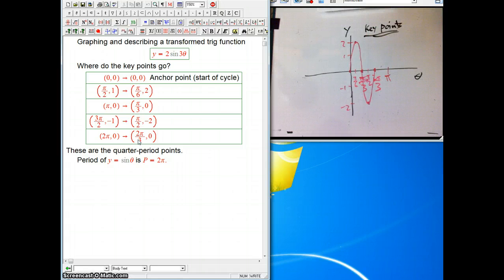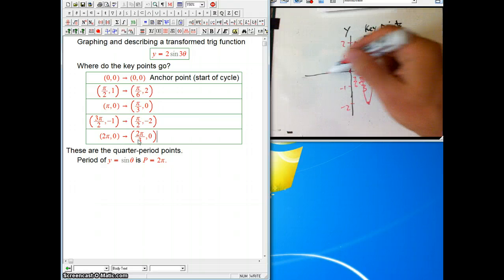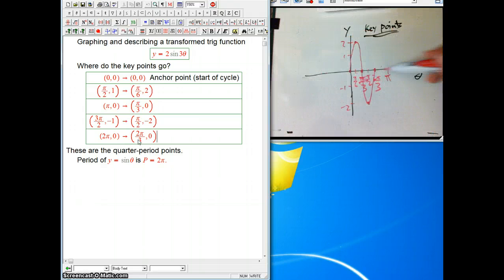We usually ask to graph at least 2 periods just to get an idea of what's going on. We could go over here, or we could continue here. Let's continue here to see how that works. So let's look at what's been going on. Actually, let me give you a little bit of a different angle on this. Okay, so what's the period of y equals 2 sine 3 theta? What have we discovered here? How long does it take to get back to the start of the cycle?